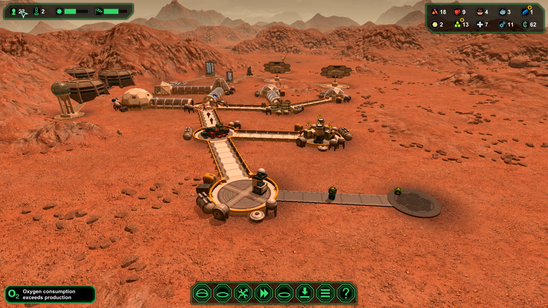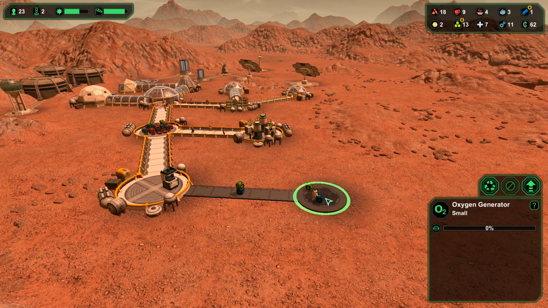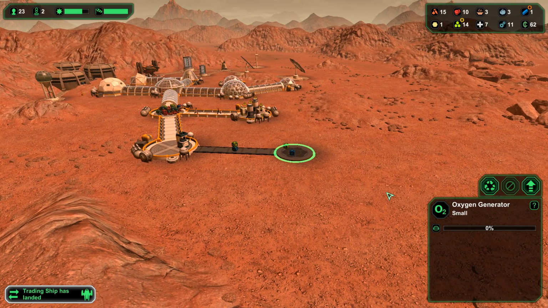Okay, you can see that our population has gone up to 23, and now our oxygen consumption is exceeding our production, and that's going to become a problem. So I have set up another oxygen generator down over this way. That should produce oxygen for another 20 people or so. You want to spread these out throughout the base a little bit. If they're all in one area, then they'll fill out oxygen over here, sure, but over time, the further and further away you get, the faster that area is going to drain, or rather, it'll be the first to drain, and it's going to take a while for oxygen to get this far down.